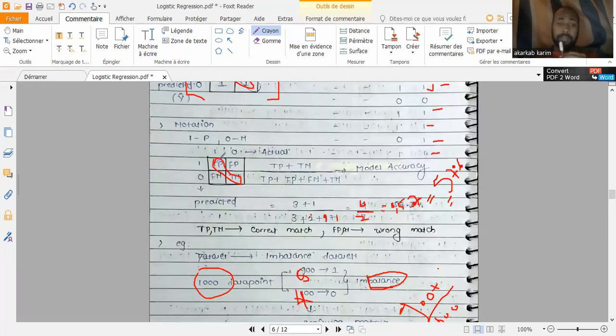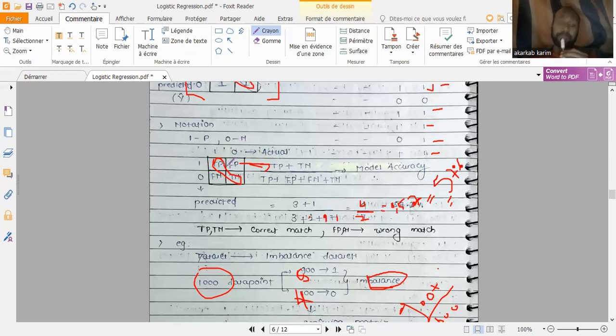That means out of all these actual values, because we divided true positive by true positive plus false positive, at this time we consider all the output of my actual data. Out of all of my actual data, how much is correctly predicted? This is the precision. The true positive divided by true positive plus false positive: out of all these actual values, how much is correctly predicted.